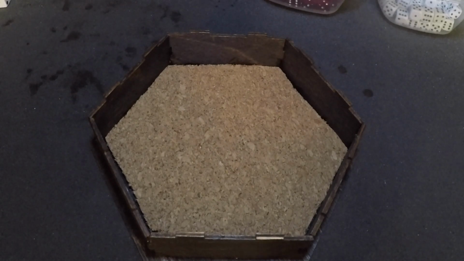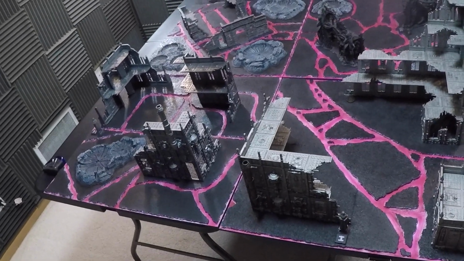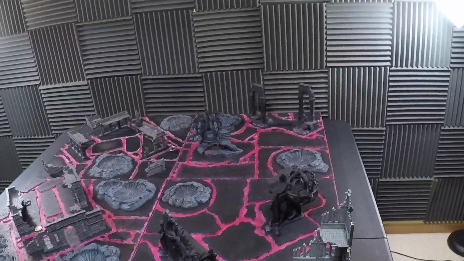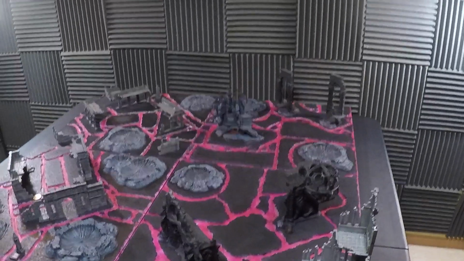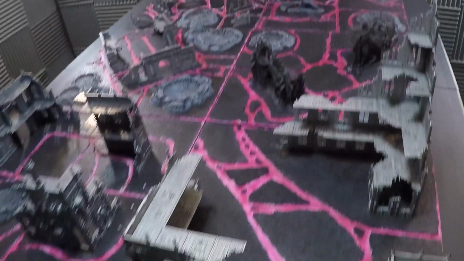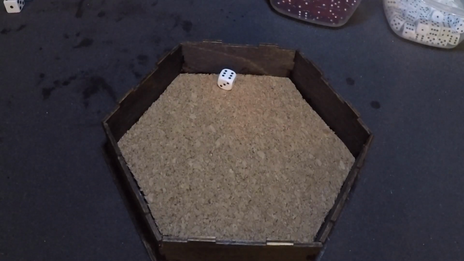Now we need to roll for which random map deployment the armies will be using today, rolling a dice, and getting a 4, which is Hammer and Anvil. On a dice roll of a 1, 2, or a 3, the Chaos Daemons of Nurgle will deploy on this side here, the near side, and the Chaos Daemons of Tzeentch will deploy on the far side, right next to the wall. On a 4, 5, or 6, it'll be opposite, so Chaos Daemons of Nurgle will deploy on the far side, and Chaos Daemons of Tzeentch will deploy on the near side. And so here's the dice roll. Getting a 6, so Nurgle will deploy on the far side, and Tzeentch will deploy on the near side.